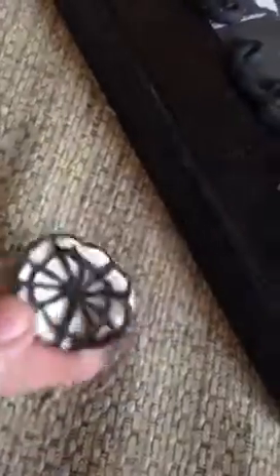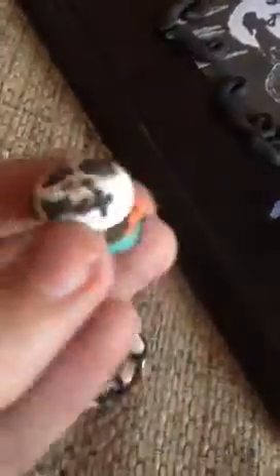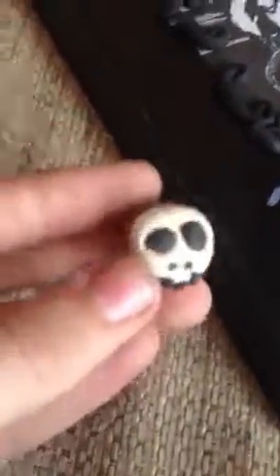Next I made this spider web plate. And to go on it, I made this macaroon — my own design. It's Jack Skellington on the top, in the middle is Halloween Town, and in the bottom is Sally. It's glow in the dark and it fits nicely on the plate.